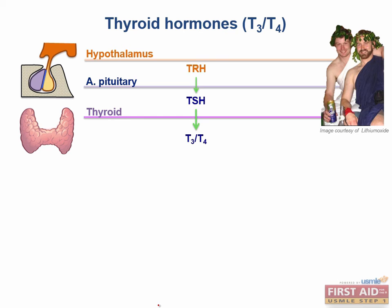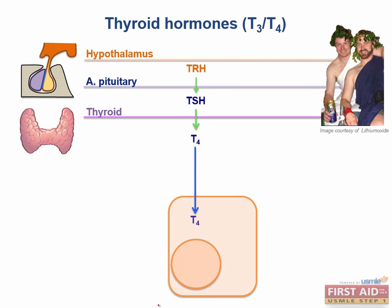As it turns out, T4 is the primary form secreted by the thyroid gland, and imported into cells where it can exert its effects. But T4 is actually the wimpy version of the hormone. T3 is the real deal. And the target cell is responsible for converting T4 into its more active form by clipping away one of the iodines attached to it. That's what the 4 and the 3 stand for, by the way, the number of iodines attached to the core protein.